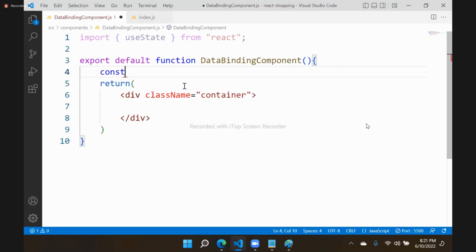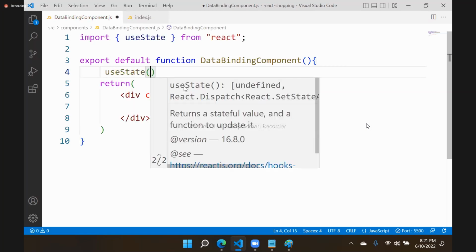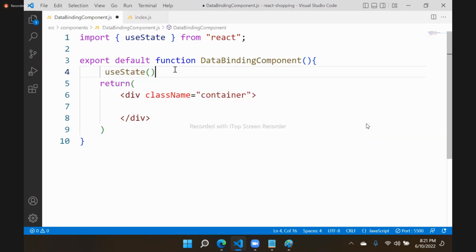Actually the point is simple. useState is a method. This method tells what kind of data you want to store in memory. That means it is allocating memory. In the memory, you can store any kind of data. If I write single quotes, it is a string.